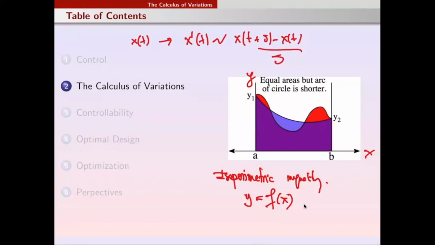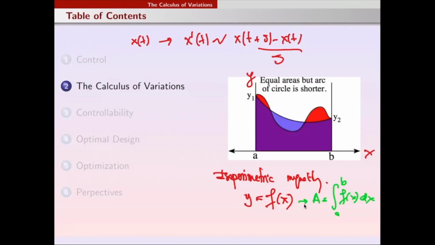So I am just computing, saying that the area is the integral from a to b of f(x) dx, right? So the area below is going to be the same, because what I'm losing here with the blue region that is now above the graph and therefore is not counted in the integral, I'm gaining on the red. So the area is the same. So you see, the two functions are equally efficient.